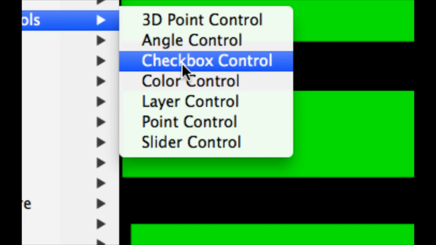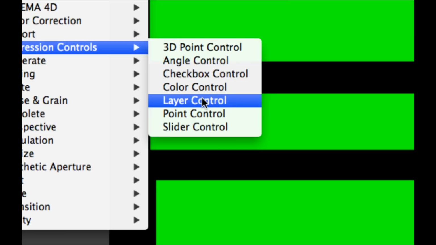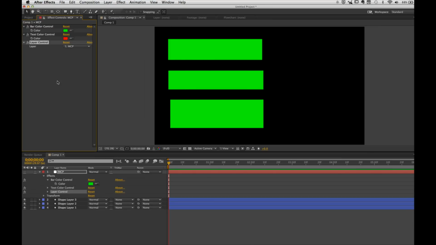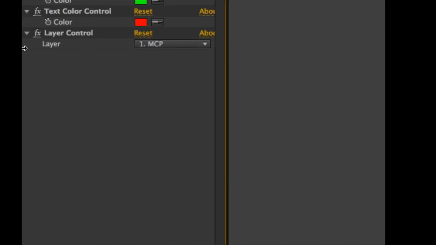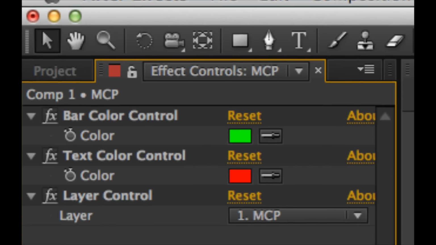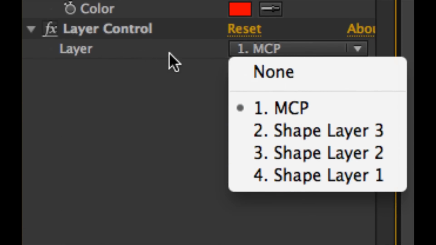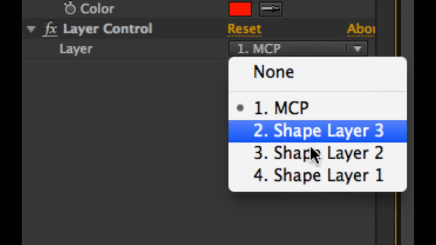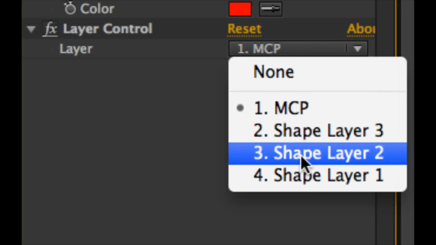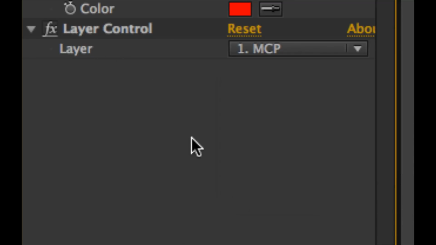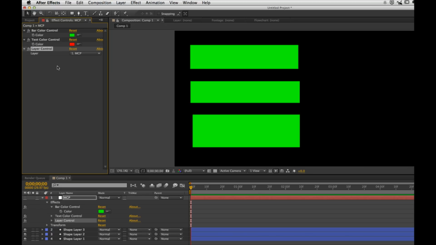outside of our scene. See, I may have misspoke. That may be point control. Layer control. Let me refresh my memory. So this is a way for us to go in, and I've never actually used this one before, but it looks like we just get a pull-down menu, and yeah, that's kind of interesting. I don't know exactly how I would use that one, but it's there.